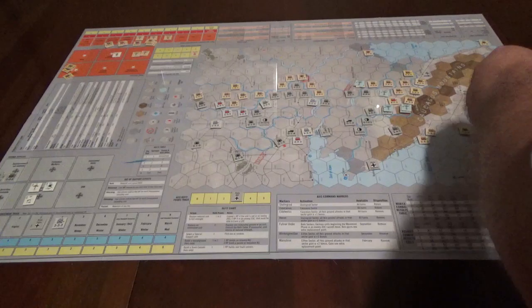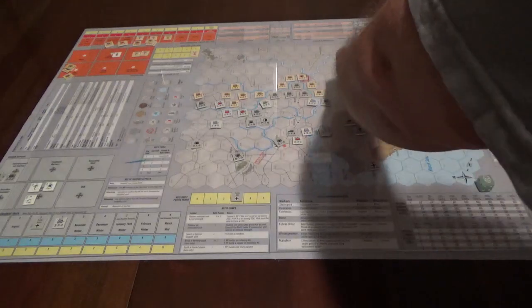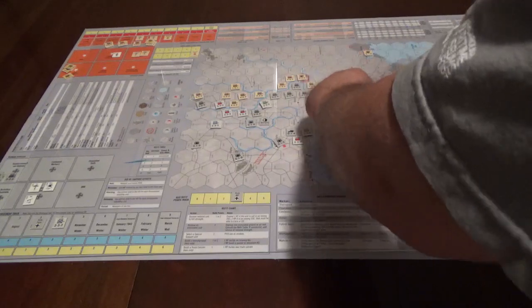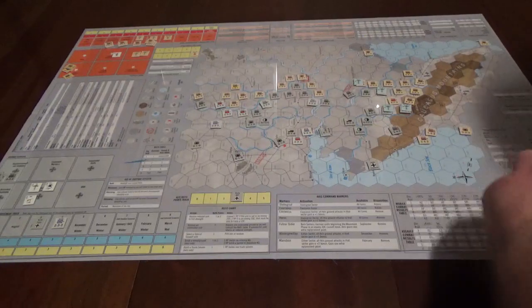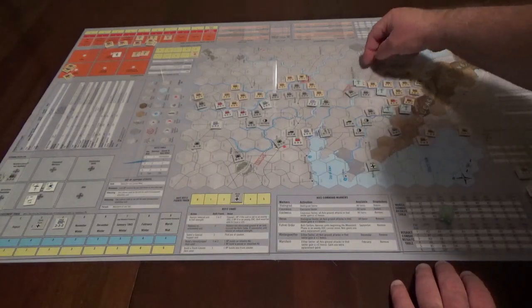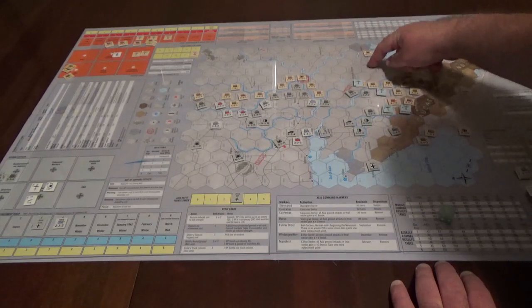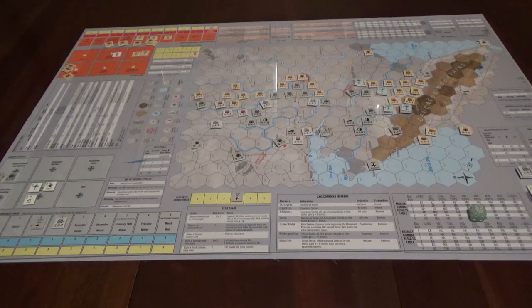All right, and I will advance both of these guys into here. So next turn, I'll be able to hopefully attack if I can clear some things out again. And then over here, last thing, 1, 2, 3, 1, 2, 3, we can get that way too. So that's going to be 8 to 6. So that's going to be the 100% column. Now, the Russians cannot, well, yes, they can. These guys got pushed back far enough before they were in trouble, but now they can get pushed back. I do have the air power. That'll take us up to 200%. So, in other words, I need another 5 or 6.